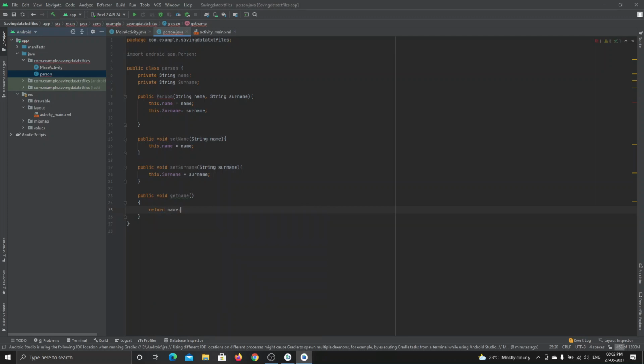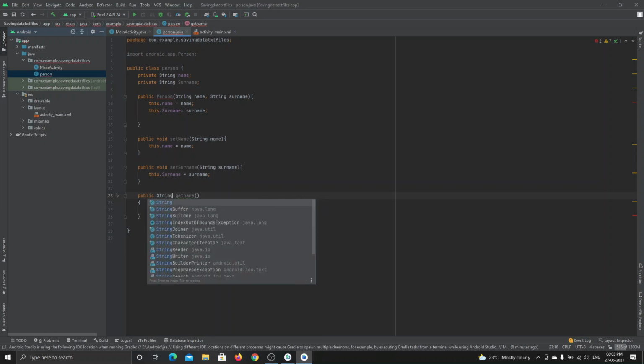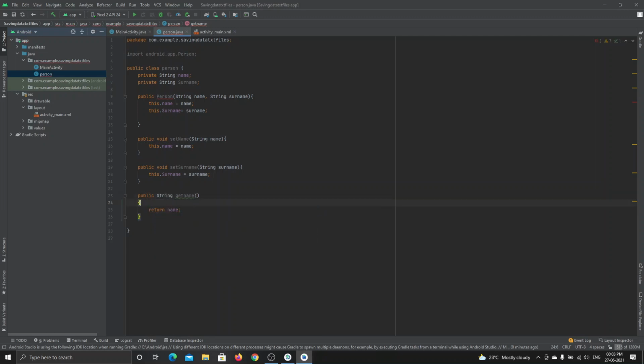Now, I don't want void, sorry, void means it returns nothing, right? I'll use string because name is in the format of string. Now the error has been removed.